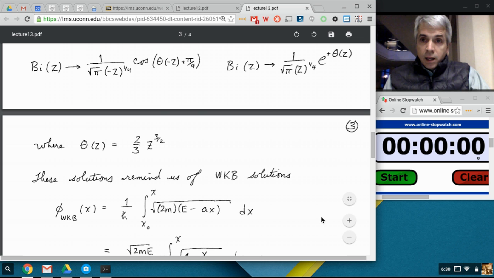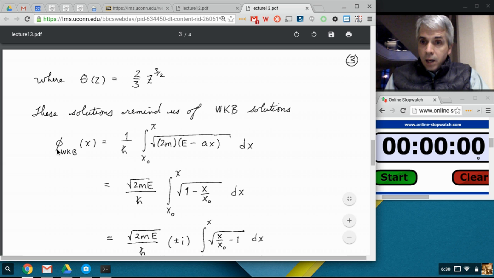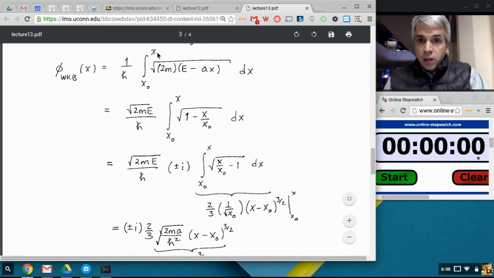Let's compute instead the WKB phase. If we were doing WKB instead of Airy, what would we have put in those exponentials? We simply compute p integrated over x, and here's the integral. Notice what I'm going to do here first. Let's consider x greater than x naught, so this is starting at the classical turning point and pressing forward into the classically forbidden region in the positive x direction. And because of that, what's under the radical is actually a negative number. I convert it to a positive number by pulling out an i.